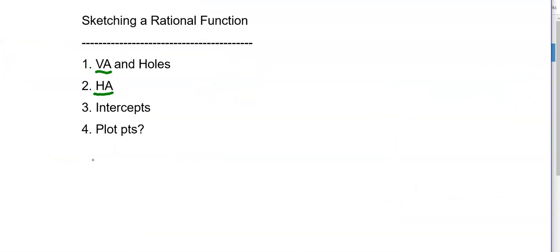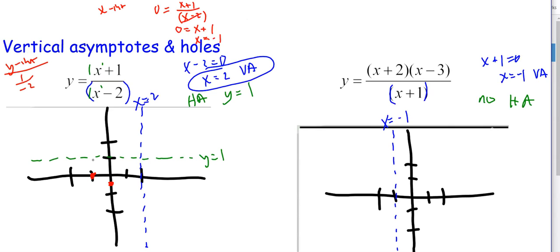So the last step is to plot some points if you need it, but I don't think we really are going to need it on this one. So you can see these 2 points are connected. There's going to be a graph there, and it's got to approach the asymptote. It doesn't cross back over. It doesn't cross the x-axis again, so I know it doesn't go up there. It's got to go down and kind of approach the asymptote. It's kind of like a fence. It goes right up to the fence, but it doesn't touch the fence.